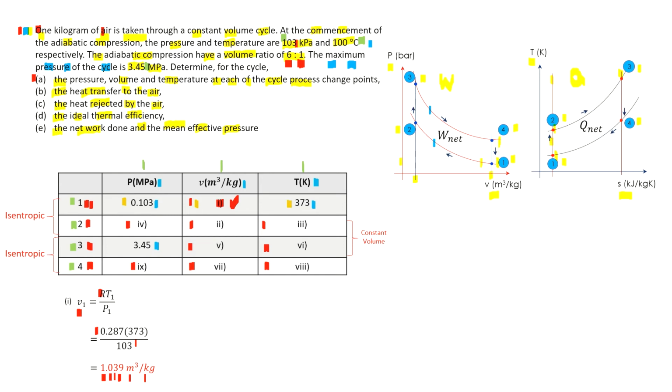Okay, so now the next thing is, there is no other single state point you can do to find out any of the properties here. The P, the V, and the T for state point 2, all of them are unknowns. And then at state point 3, you have the volume unknown and the temperature unknown as well. Then at state point 4, all of them are unknowns. Okay, so you have to be very careful for your next step.